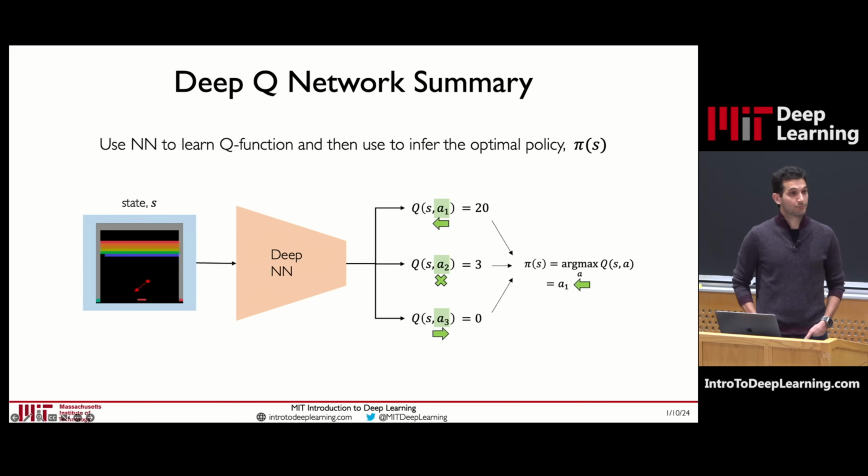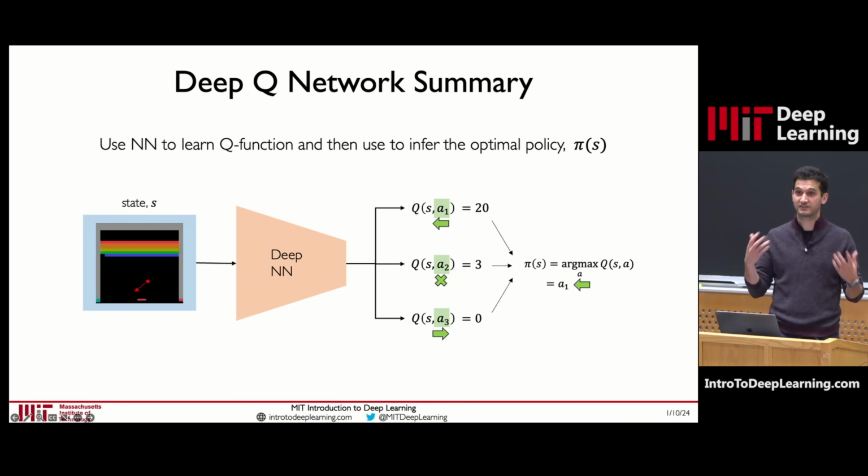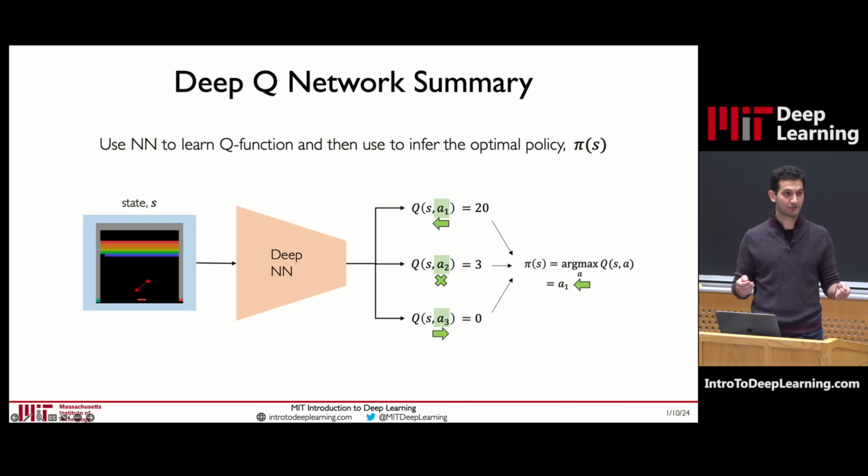Now, the policy: how would an agent act in this state? If you now see a new state, you have to figure out what action to take. You take all of your outputs, all of the Q values, and pick the maximum one, because that's the one that has the highest expected return, at least as predicted by your network, and you pick the action that corresponds to it. So for example, here we have a Q value of 20 for moving left, a Q value of 3 for staying stationary, and a Q value of 0 for moving right. So here we would pick the action of left.